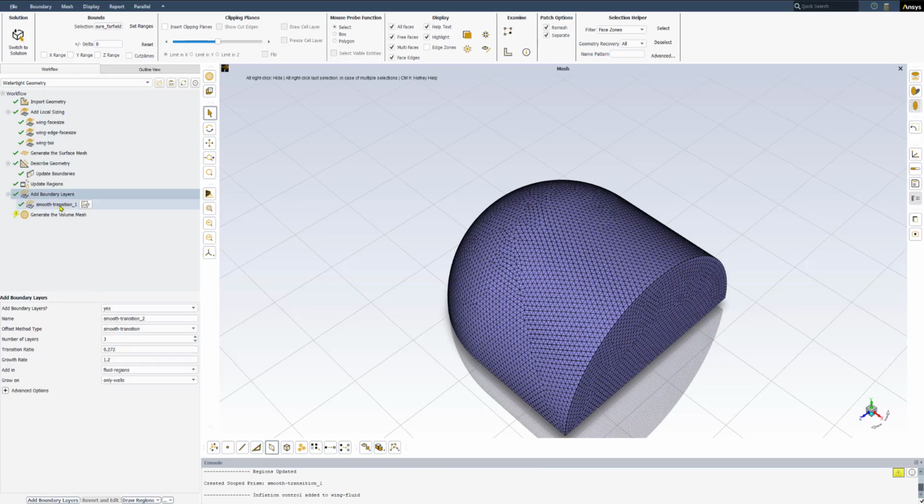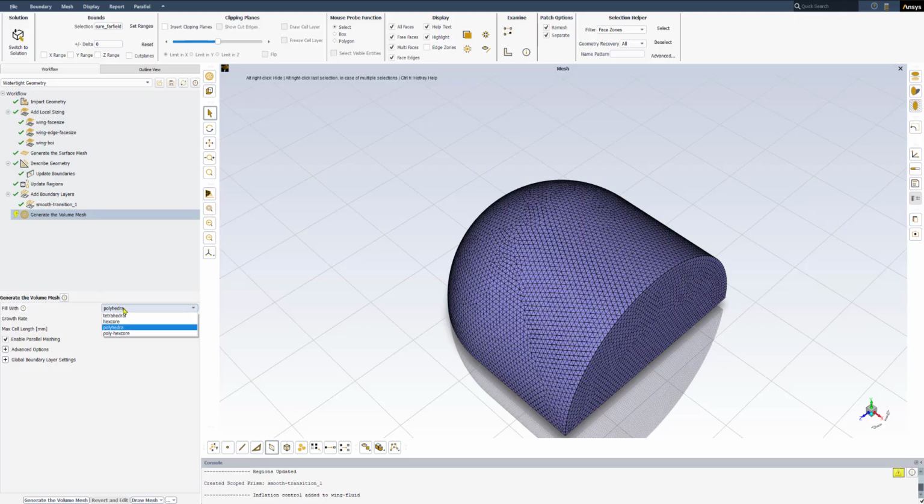So this part has also been done, and finally we need to go to generate our volume mesh, the final step in Fluent Meshing. In this case, as I explained in the first slide of this presentation and this video, I will use the polyhex core for this geometry, so I will select this one here.